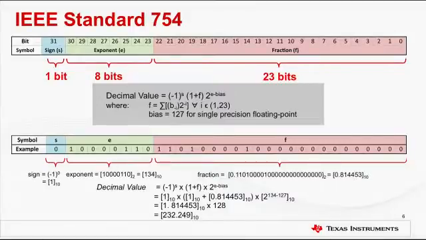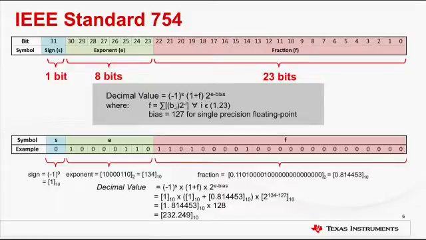Let us take a closer look at the IEEE 754 standard to represent floating-point numbers in single-precision format. In this format, a real number is encoded using 32 bits, out of which 23 bits are used to represent the fraction, 8 bits are used to represent the exponent, and the remaining 1 bit is used to represent the sign. The expression to determine the decimal value knowing the fraction, exponent, and sign bit is shown on the screen. In the example on screen, the lower 23 bits are used for fraction, the next 8 bits for exponent, and the most significant bit for sign.